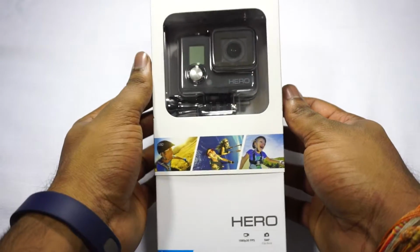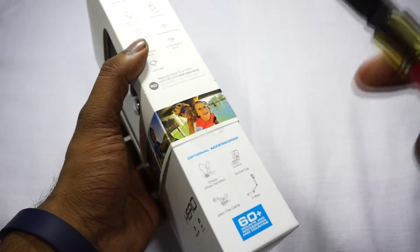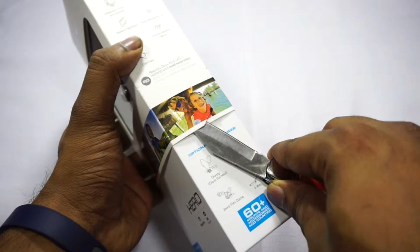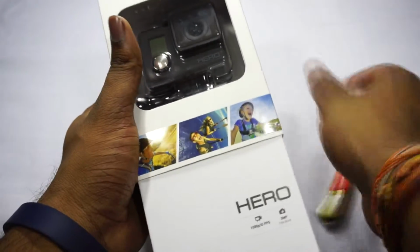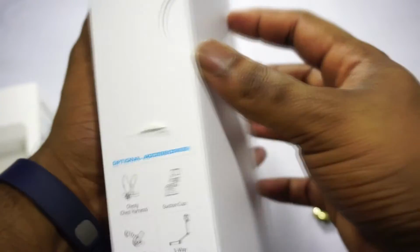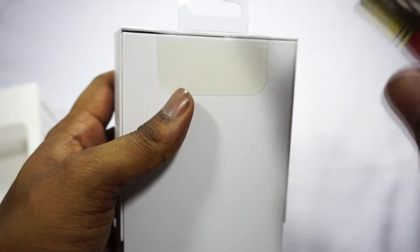Alright guys, so let's get inside the box and see what we have. First, we're gonna need a knife to cut these pieces of tape. So here we go. All right, and slide up the cover. So we have a very clear box with just Hero written down here and some optional accessories that we saw earlier. And to get inside the box, you need to cut this. All right, let's open it up and see what we have.